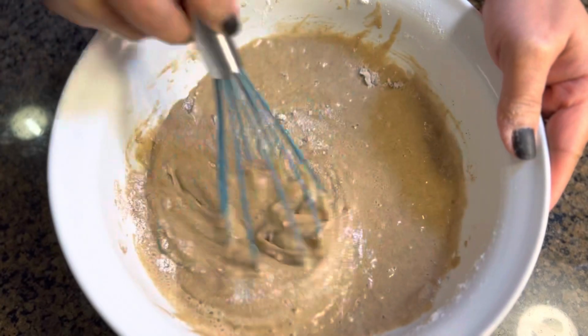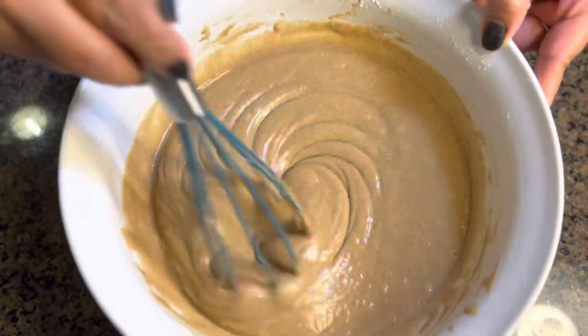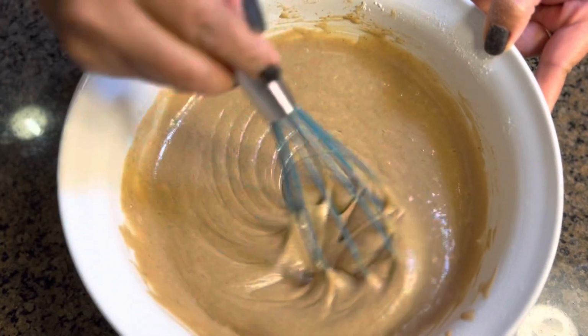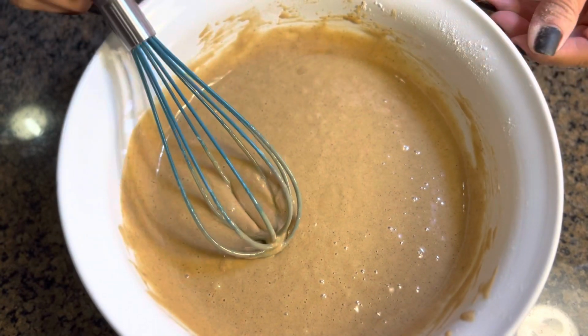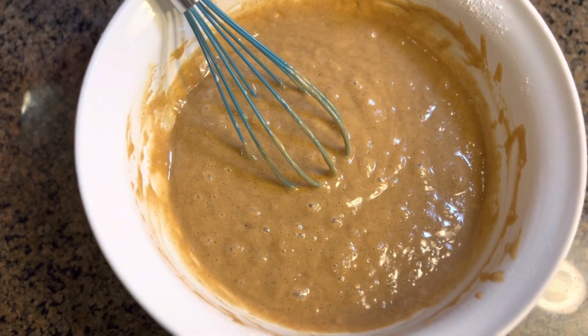Good thing about cooking guys is you are exercising your muscle, so you're gonna have a strong muscle when you are cooking every day. It's especially when you are mixing, look at that. So there you go guys, this is perfect. Now there are no more lumps in it. We're done mixing our batter, so we're gonna set it aside.